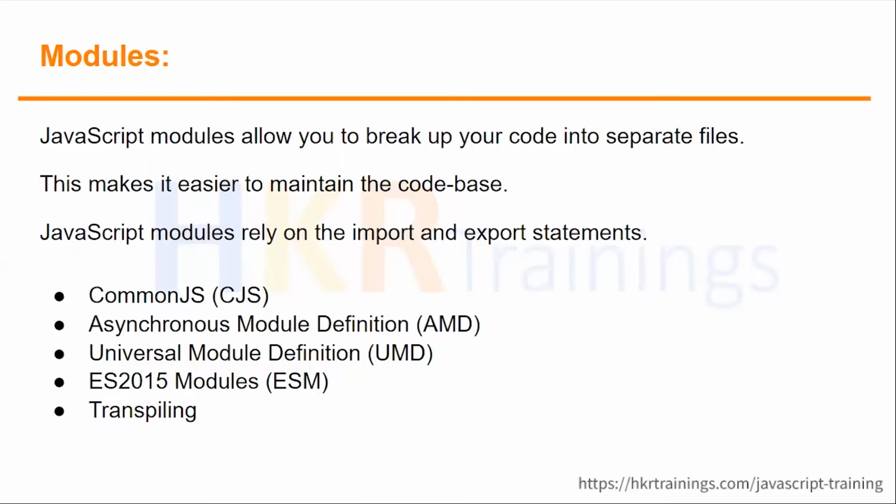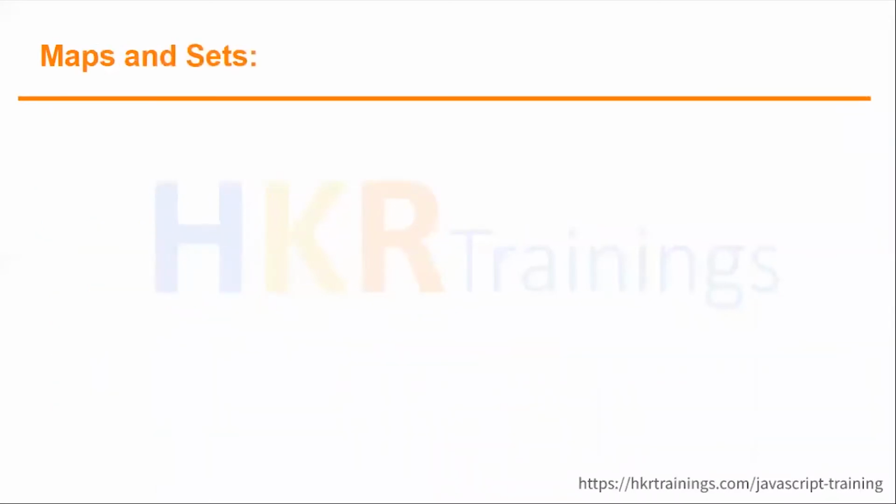That's why, if we place these within separate folders, let's say styling under a CSS folder, HTML under an HTML folder, JavaScript under a JavaScript folder, third-party libraries under a libraries folder, and any images under an images folder, all these folders will come under your project. Let's say HKR Trainings is the project name, and under the HKR Trainings folder you will have all these folders. Whenever you run that, these all will be called, so the maintainability of the code will be much more efficient. That is about that.